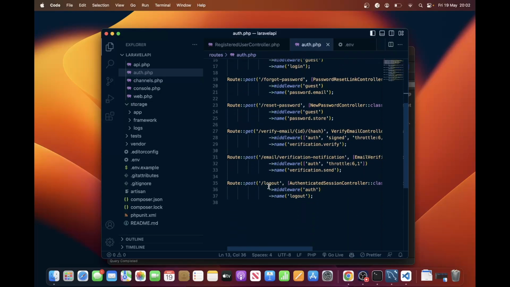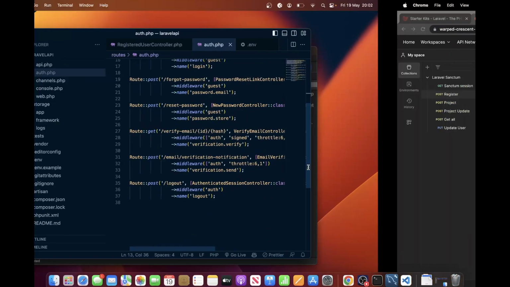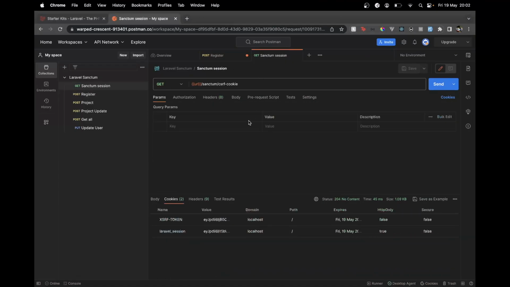Now how to deal with this, there are two ways. Number one is we have a front end where we first make a request to the Sanctum CSRF cookie route. Once we send this, we get cookies like XSRF token and Laravel session. And with Axios, we can send them to the login or register or any request.